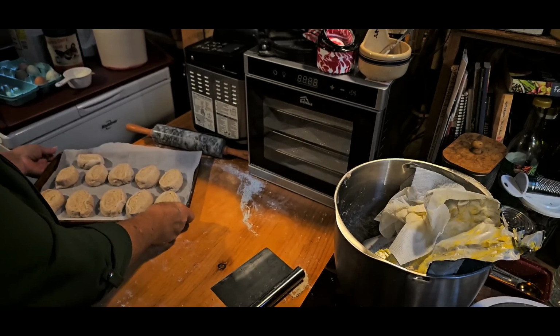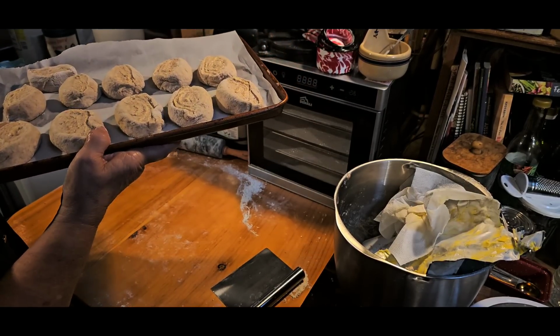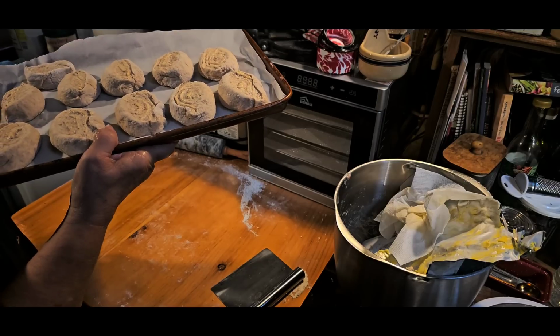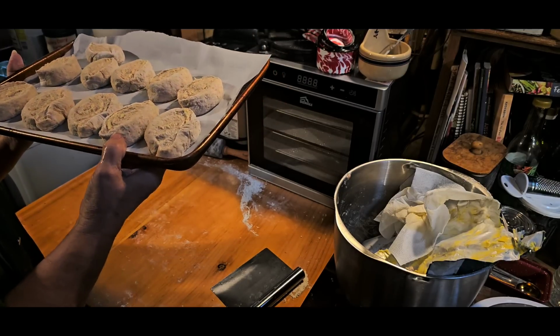Okay, I got the rest of it cut up, and I'm going to put them in the freezer just like this. And it's going to take several hours for them to freeze all the way through before you want to take them out and throw them in a freezer bag.